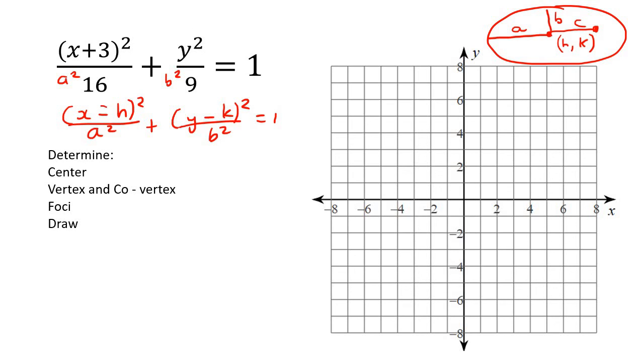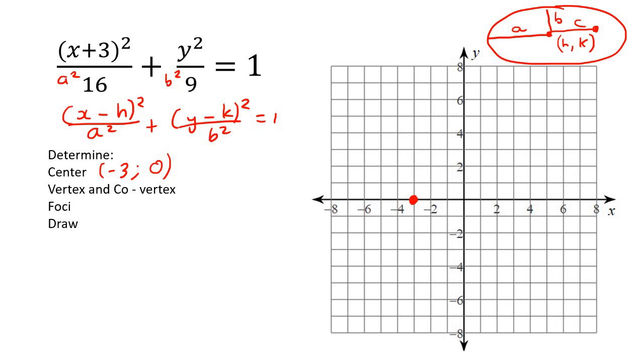So the normal equation goes like this. If you see that it's normally a negative, but now it's a positive, so it means that the center is going to be at negative 3, not positive 3, negative 3, and then this one doesn't have a 1, so that's just going to be 0. So our center is going to be at negative 3 and 0. And remember, when you have it in a bracket, if you say plus, that means you're going to the left. And that's why we've gone to the left, you see? If you say minus, if it was x minus 3, then you would go to the right.